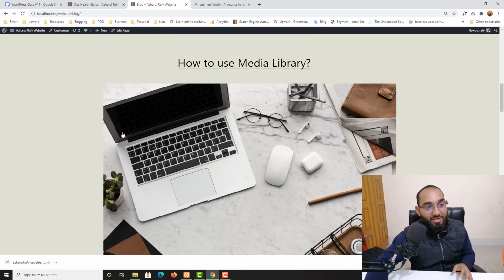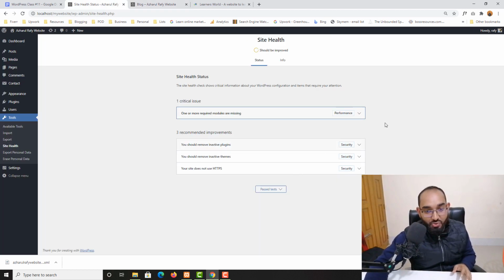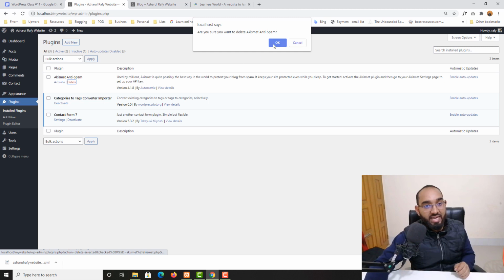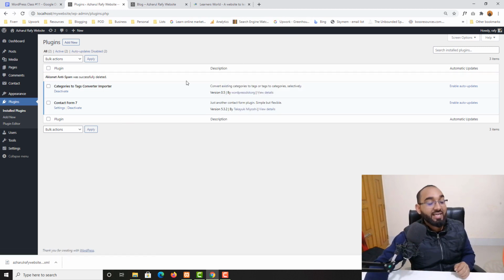So let's just ignore this one, but I'm going to show you how we can remove plugins and themes from your WordPress website. Simple. If we visit the plugins page from here, you are going to find the list of inactive plugins. As you can see, I'm seeing XAMPP anti-spam is currently inactive. We can simply click on delete, and it is going to be deleted. And if we need, we can import it again or add a new plugin by following the previous lesson which we have learned.